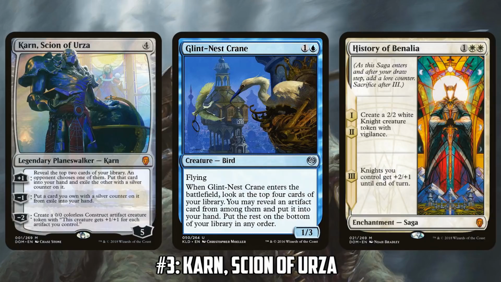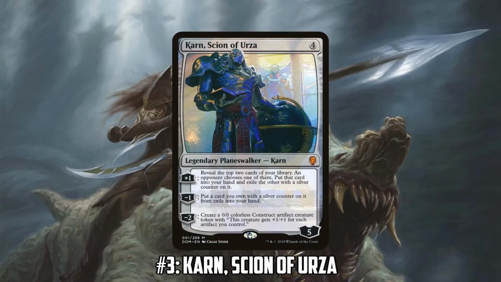And then it shows up in just random decks as well. You never know when it'll show up in the sideboards of red-black aggro decks, of mono-black control decks, of blue-white control decks. The fact that Karn just goes everywhere brings it in at number 3 on our list.